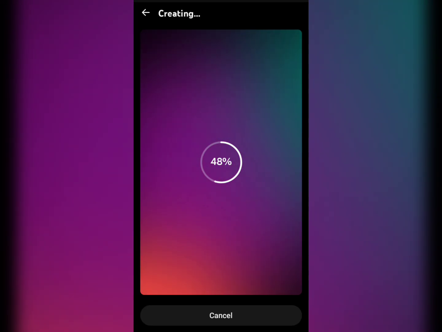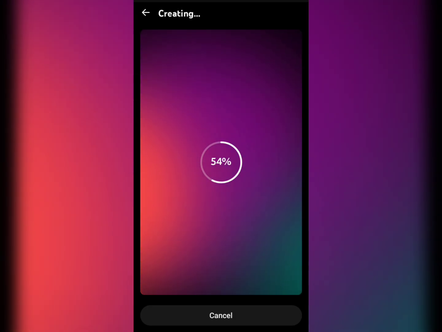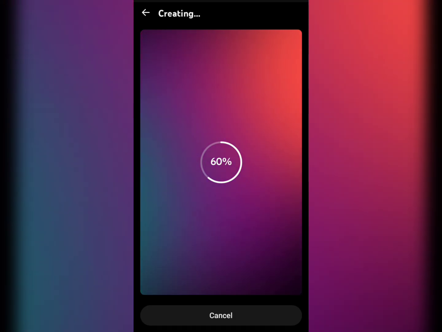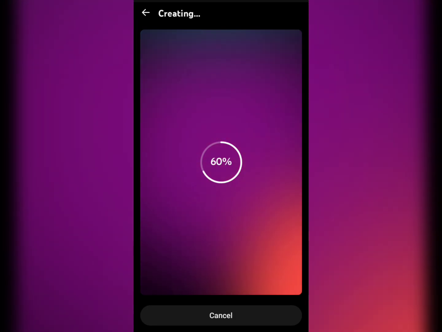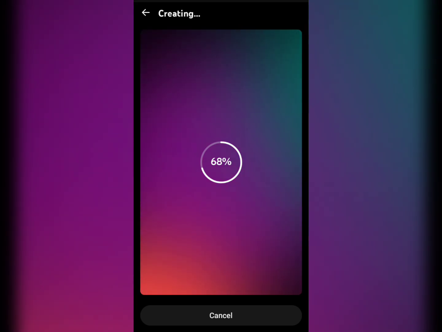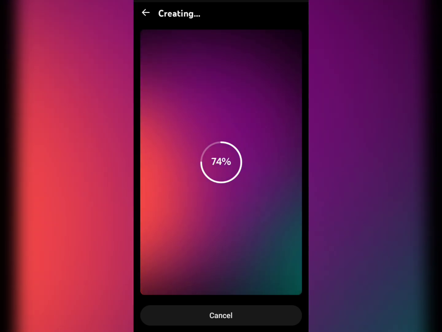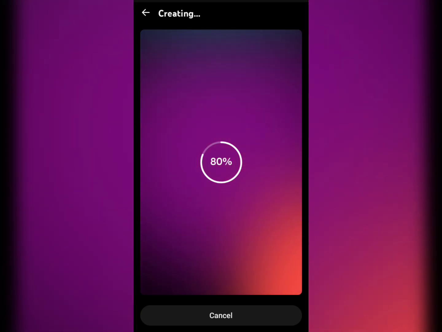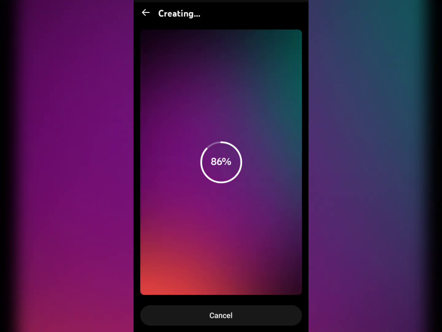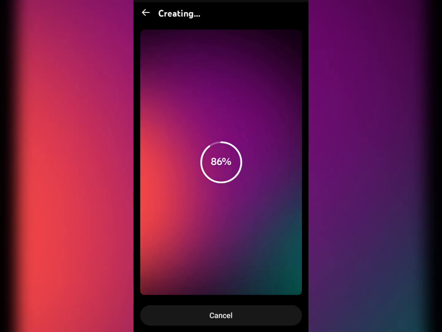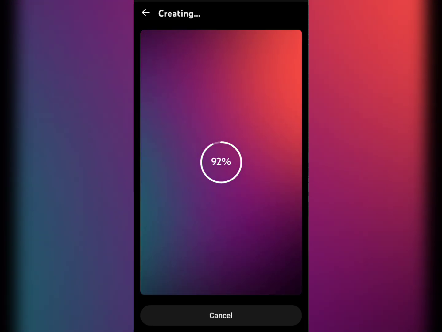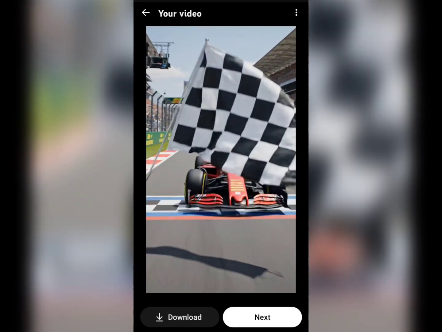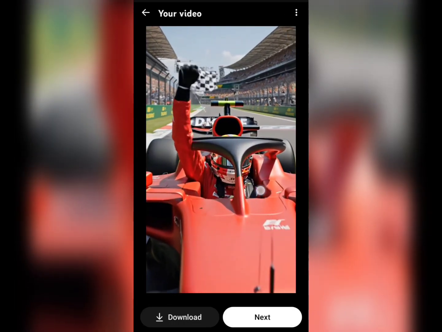Once you have the YouTube application, everyone's supposed to have YouTube on their device, so it shouldn't be a problem for you to use this for free. As you can see here, once it's finished, you'll be able to see the video. So let's see. Here is the finished product of the video.